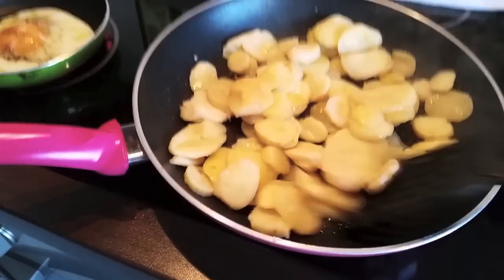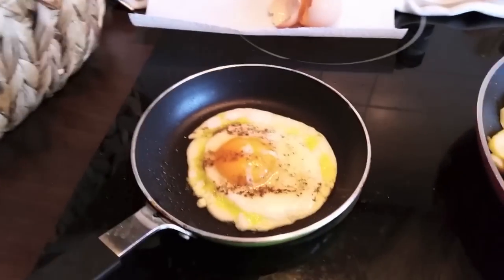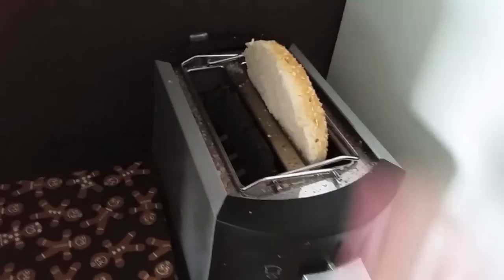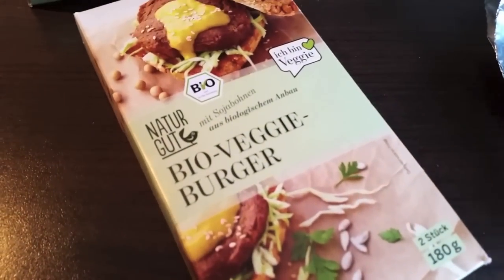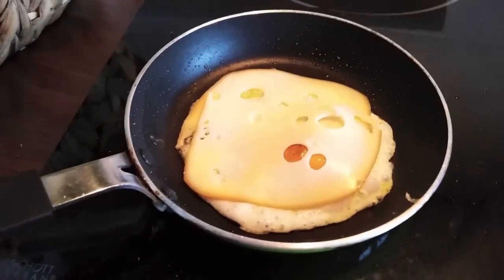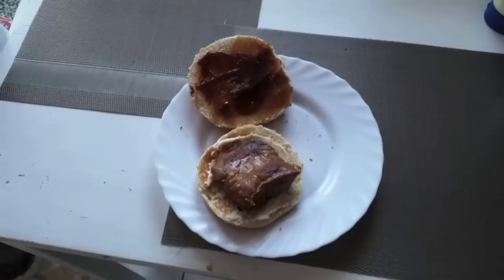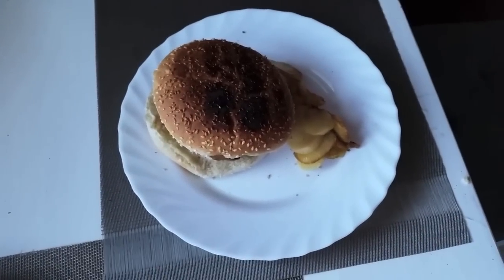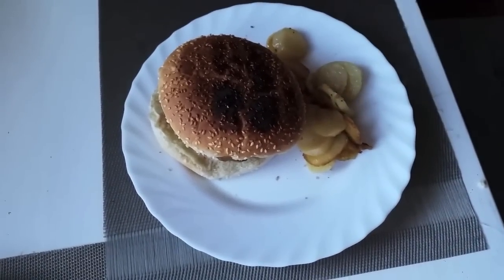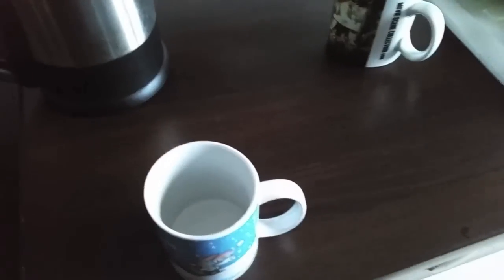This is me at my gym, and here I'm drinking that sports drink. Once I get home from the gym on Sundays I'm usually really hungry, so we like to have vegetarian burgers. I have my burger buns, one egg sunny side up, and these are the vegetarian burger patties — they're made with soy. I put a slice of cheese on my egg, place the egg on the patty, and add some barbecue sauce and mayonnaise. On the side we have potatoes. This is our Sunday lunch and I really love it — we have it every week.